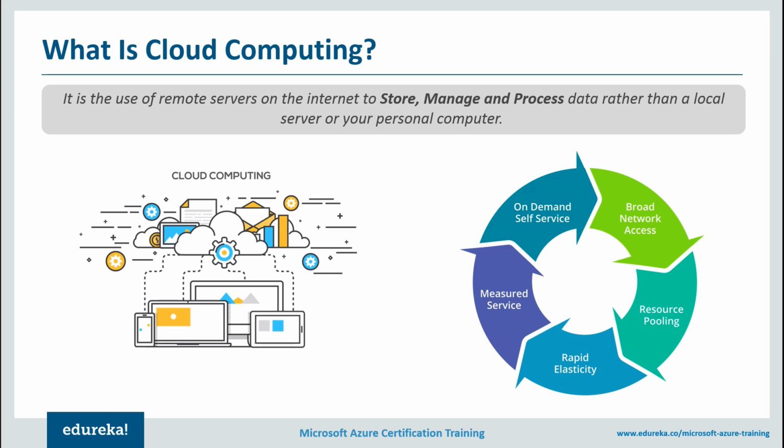And what it does is it ensures on-demand self-service and broad network access. The best thing that you can see in the first definition is that your data lies on cloud rather than on your local server or your personal computer. That means there is a server placed somewhere where your data and your applications reside. So if you have to access these resources, you do not have to physically go there to have access to those resources.